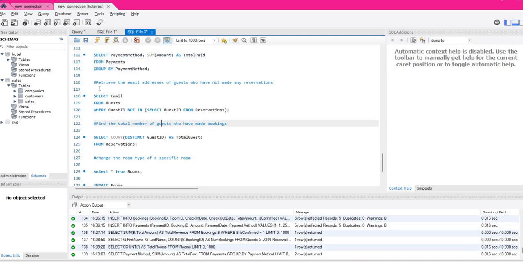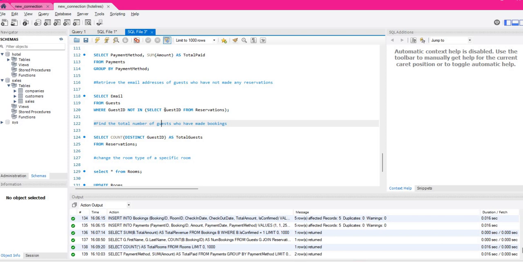The next query is to retrieve the email address of the guests who have not made any reservations. So we're going to find the email of all the guests who have not made any reservations. We select email from the guest table where guest ID not in, and here's the subquery: select guest ID from reservations.